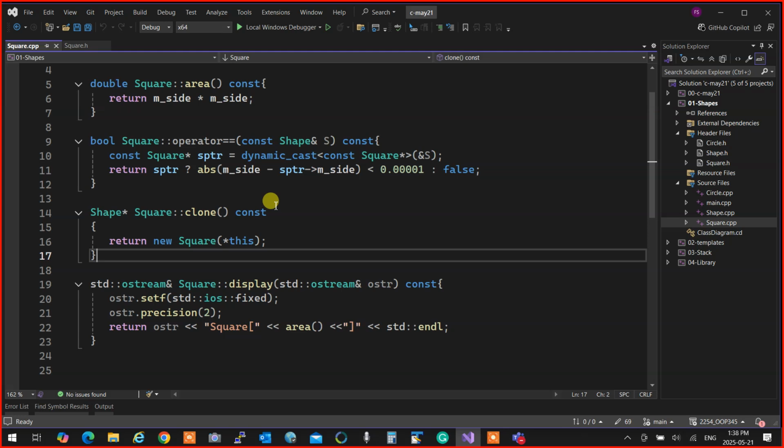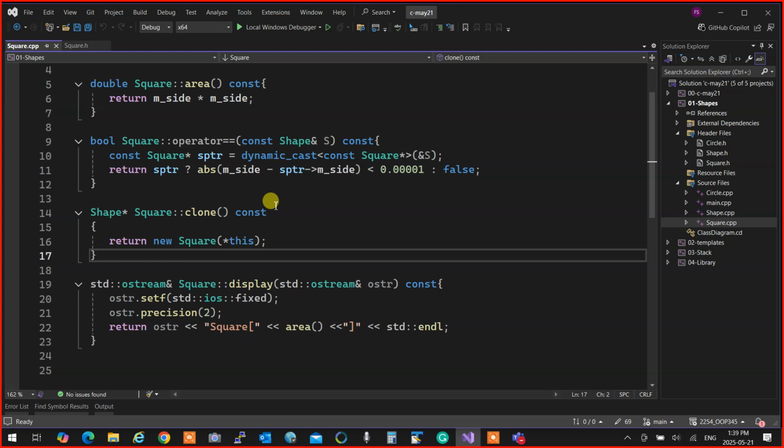I want to check to see if I am equal to another shape. The problem is that what the parent is dictating to me is for me to receive a reference of a shape. And because I'm receiving a reference of a shape, I have absolutely no idea what the shape is going to be able to compare it to myself. What if the shape that is coming in is a triangle?